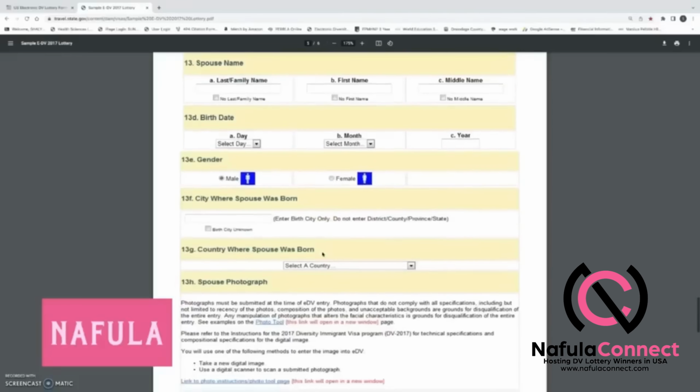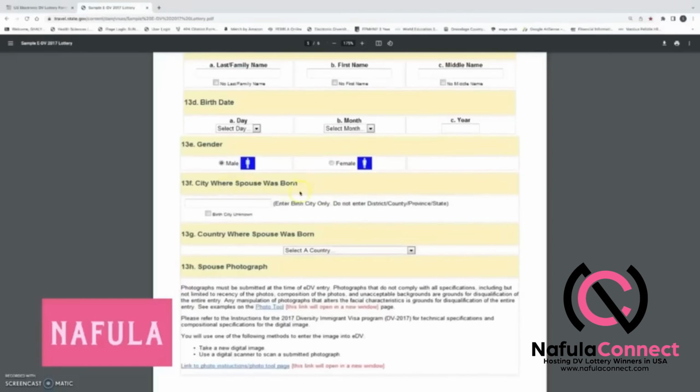Select their gender, and then a city where your spouse was born. Just make sure you are entering birth city only. Do not enter a district, a county, a province, or a state. And if you don't know the city, you can check this box here, and make sure that if you check this box, the city field is left blank.